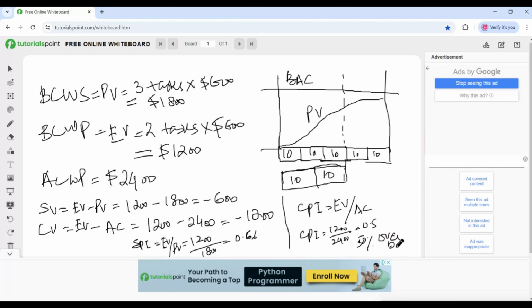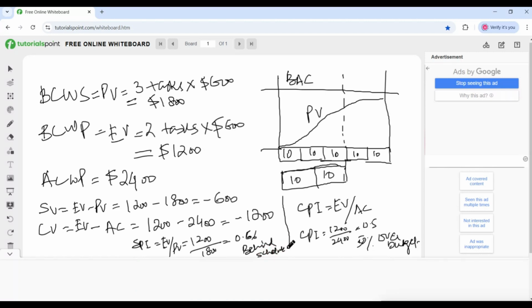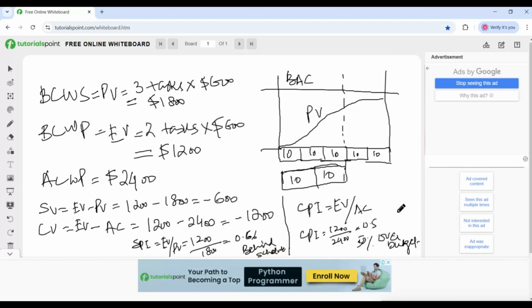We are 50% over budget, and we are 66% behind schedule. So if a value is less than 1, it's not good, both for CPI as well as for SPI.